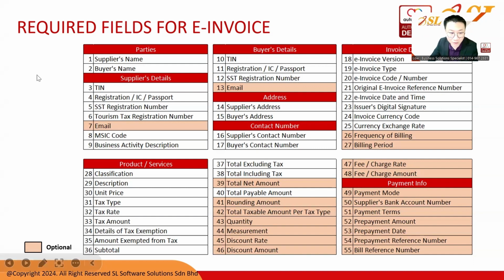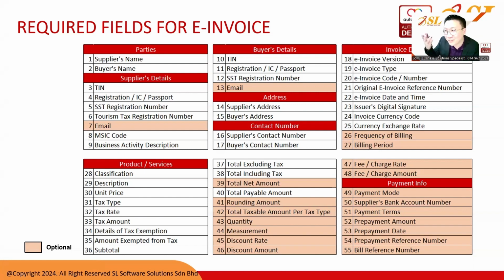The last one is number 28, classification. You see the description is very important. Number 29, description, very important. Now we need to submit it, so don't change your invoice description. And the item code is not submitted. So you see, the government cannot trace your stock balance. Cannot, because we do not submit the quantity and we do not submit the item code. How can they trace our quantity? Not possible. So the item code is not required and there is no need to submit it.